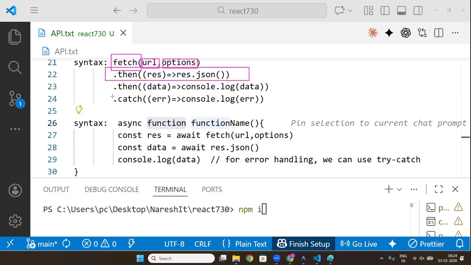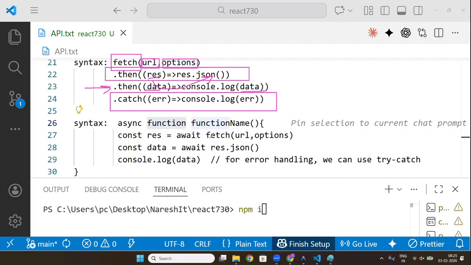If the promise is failed, it will go to catch. Imagine the promise is successful. Whatever data you get from the promise will go to response, and again the data will be converted into JSON. Converting JSON will take some time, so it will be another promise. After converting the whole JSON, it will come to data, and the data it will print.